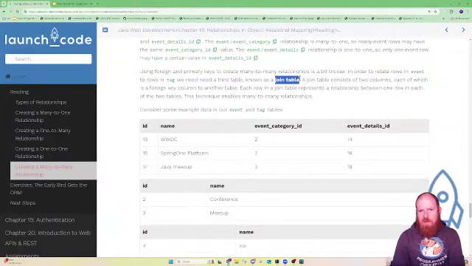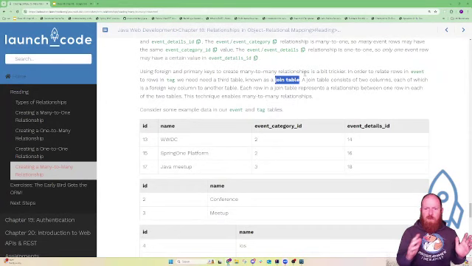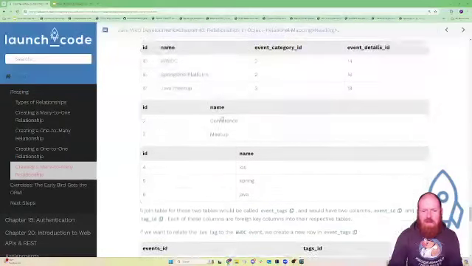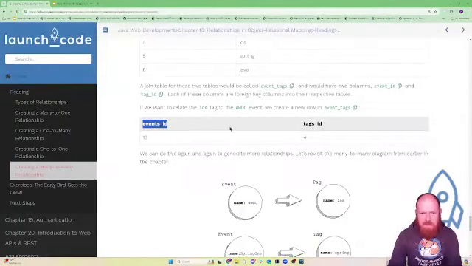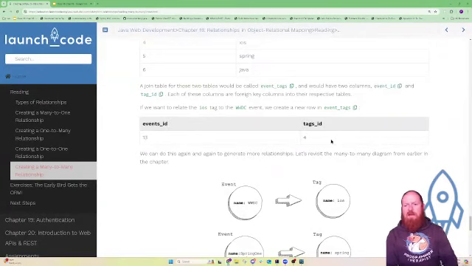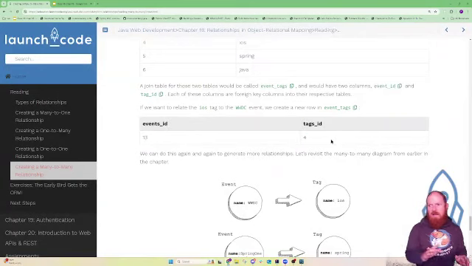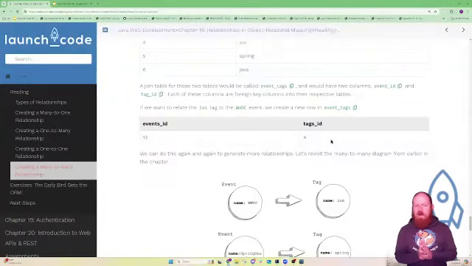We need a join table. That's what we're trying to create. And this table allows multiple events to be associated with multiple tags, events and tags. So this is the table that they talk about creating. What's cool is it goes ahead and creates this. You don't have to map too much.